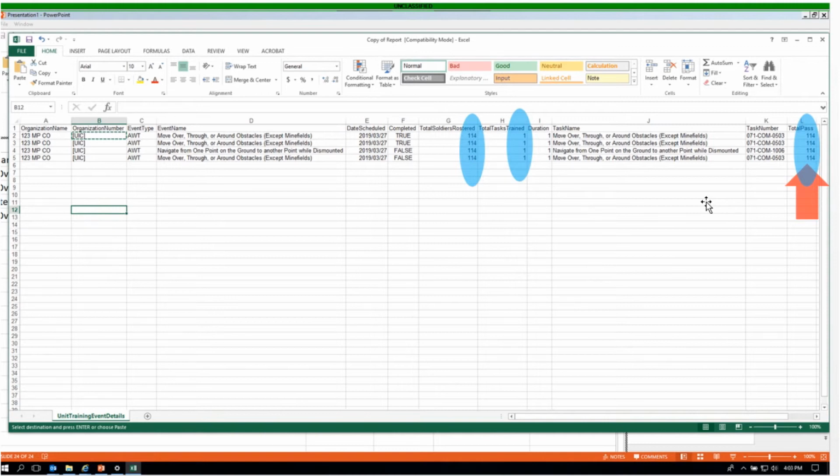I tried doing some division to figure out the math on this, and it wasn't always exact. So basically, just make sure that you're only putting one task name per event whenever you're scheduling these events in DTMS, and that's going to make it a whole lot easier for you and I to see the actual completion for each of those tasks.